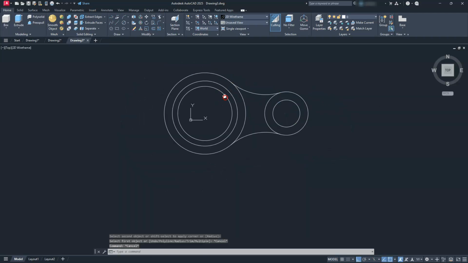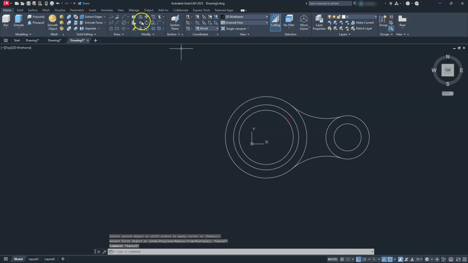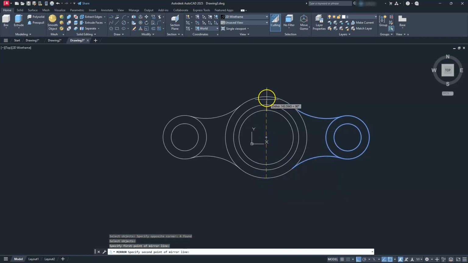All right, let's zoom out. Let's use the mirror command. I'm just going to type in MI, and I'm going to just type in these commands, and that'll make things a lot quicker for us. I'm going to select these objects here. Go ahead and hit enter. Let's go from that quadrant up to this quadrant and hit enter. And then we're going to trim off this portion here. So just TR, enter, and then just trim off these portions.